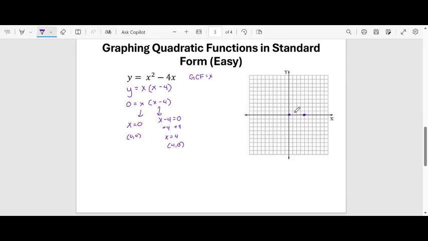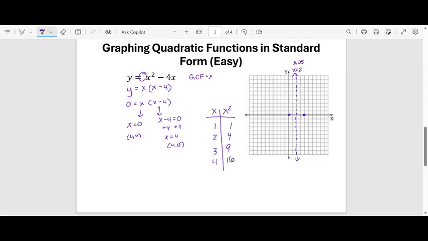Of course, these are 4 apart, so to cut them in half, we'll go 2 from either square, and this is going to be my axis of symmetry. So axis of symmetry will be at x equals 2. I have no coefficient here, so I can make my same table, x and x squared, 1, 2, 3, 4, 1, 4, 9, and 16.